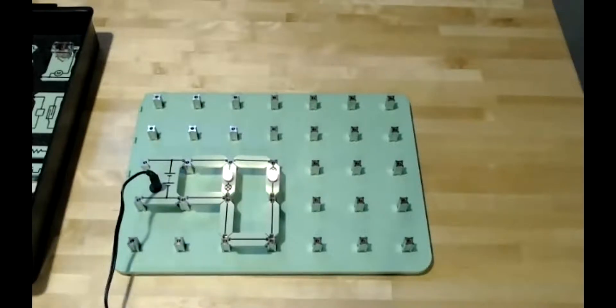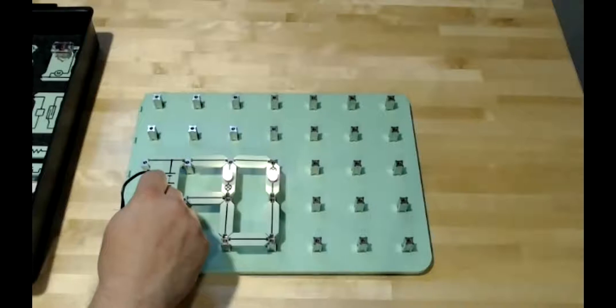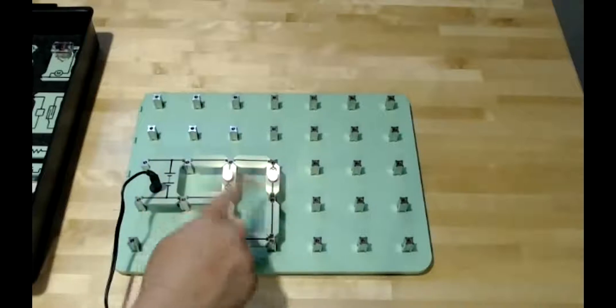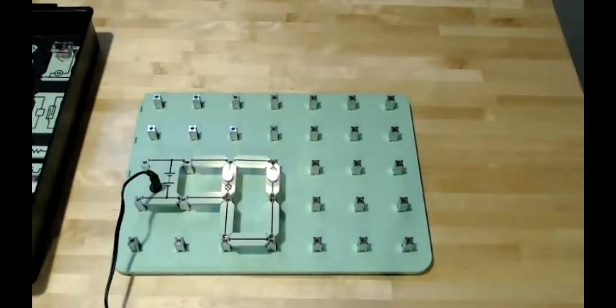Pretty good. So you can see each of the light bulbs has a path back to the power supply without having to go through the other light bulb. That's what's going to help make them light up brighter. All right, so let's move on. We'll do one more of these just so you can kind of get an idea of the different things that we're looking at. We're going to create a circuit that has a switch in it.